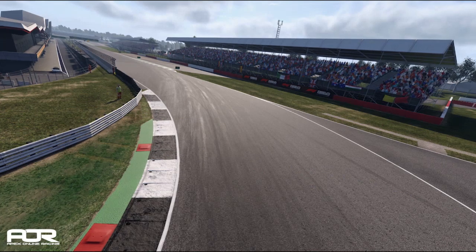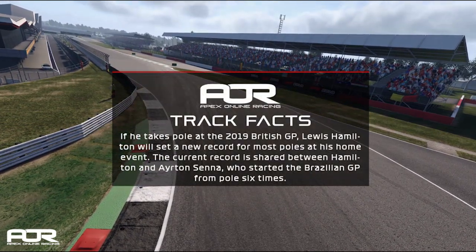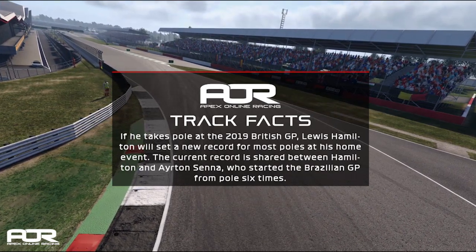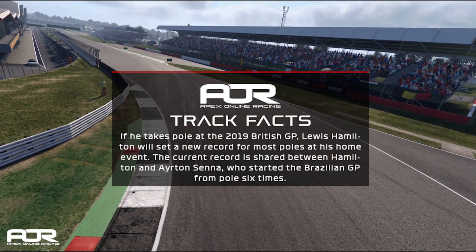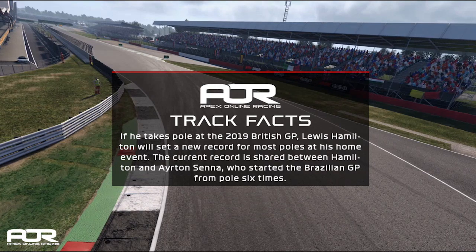If he takes pole at the 2019 British Grand Prix, Lewis Hamilton will set the new world record for the most pole positions at his home event. The current record is shared between himself and the legendary Ayrton Senna, who started the Brazilian Grand Prix from pole 6 times.